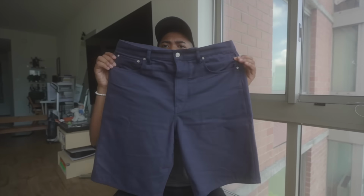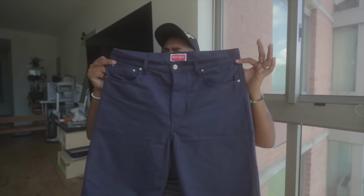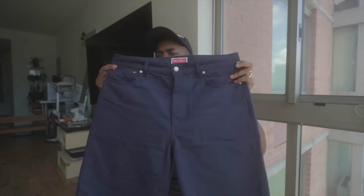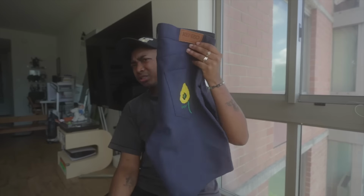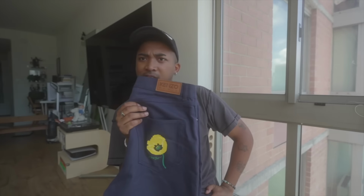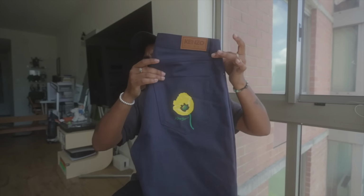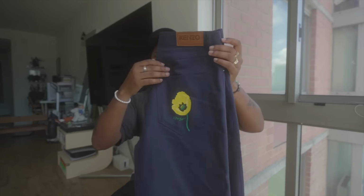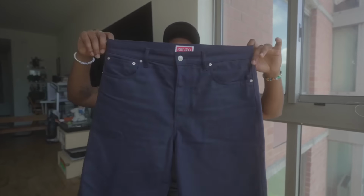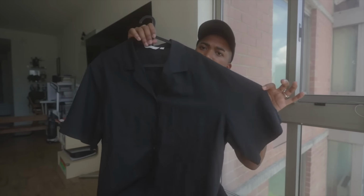The fit of these is above the knee, which I like. My, I guess, official first pair of shorts, and I really do enjoy them. I will definitely look into getting more shorts like this, maybe not Kenzo, because that's extremely expensive, but something like your mid-range Dickies and all that stuff. I know they have a similar version of shorts like this. So here we go.